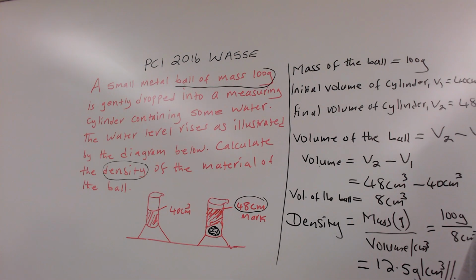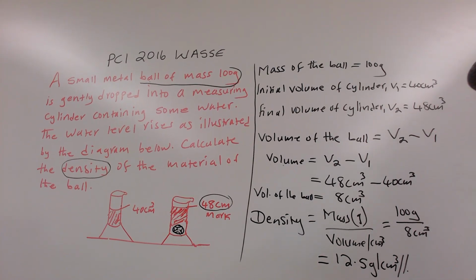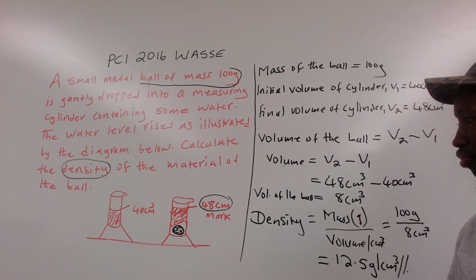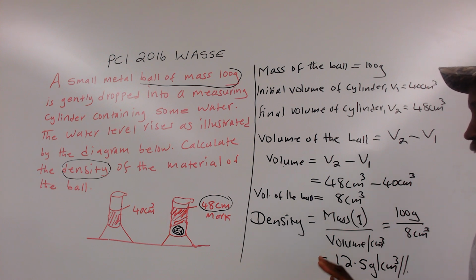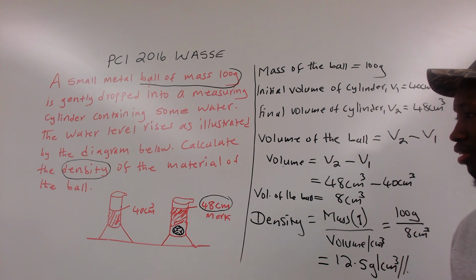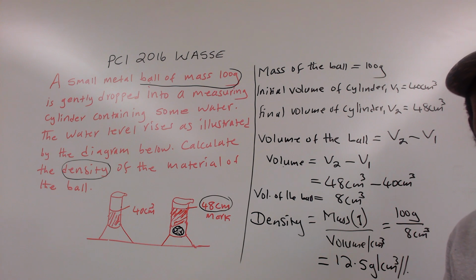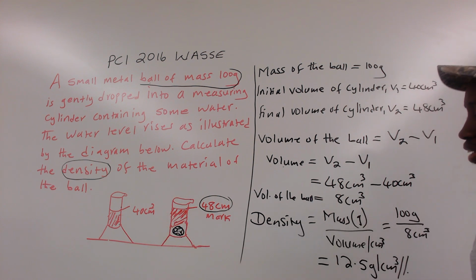So I think this is just a simple and straightforward question. When you come across these questions, you just have to carefully identify the quantities given. In this case, three quantities: the density, the mass, and the volume. We are required to figure out the density of the ball. The mass of the ball is given directly, but the volume of the ball is not given. So the two diagrams are given to us, and we have to go through the diagram to figure it out.